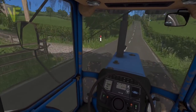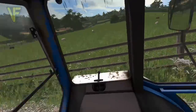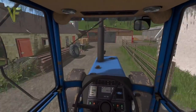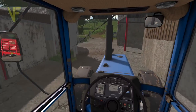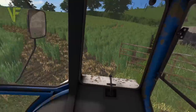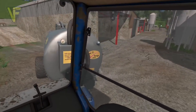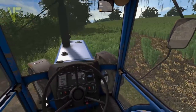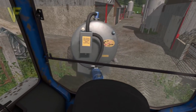And I'm going to be a bit more careful turning back in that gateway. That gateway is narrower than I think it is. And as a result, we are clipping it with the wheel. I think we only clipped the side of the wheel there as opposed to doing what we did with the other one. But yeah, I do need to be more careful. Shouldn't rush too much. Right. This is where this could get a bit more interesting because we're coming at it from the other way. I don't want to destroy my crop because we only have a limited amount of that. There we go, that's better. Much better.